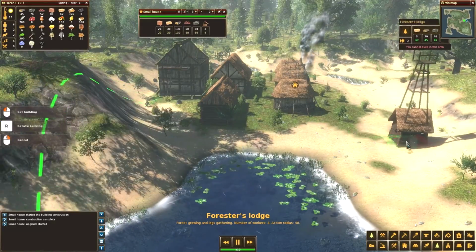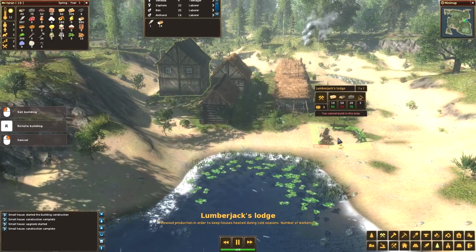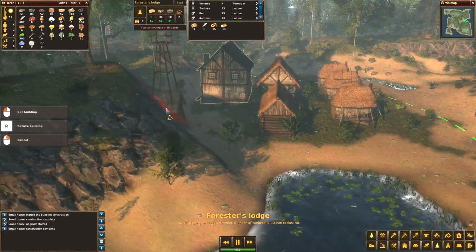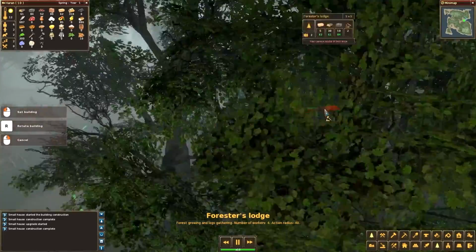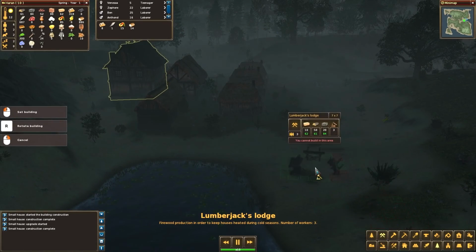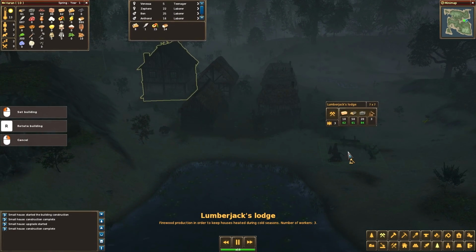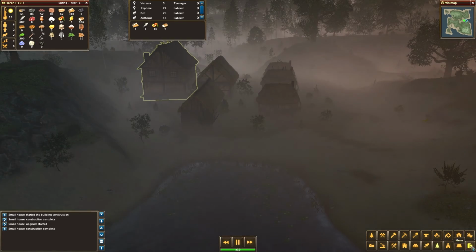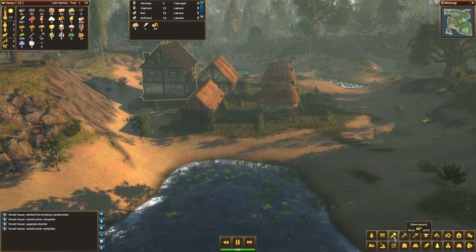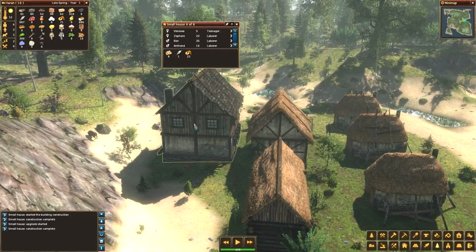But shouldn't this be like... No, see, this is going to gather wood, right? And a lumberjack... What's a lumberjack? Where would this need to be? So the Forester's Lodge looks like it's going to replant trees or something. Lumberjack Lodge? Are they going to make firewood? I mean, that doesn't seem right. There's no information. It's got to be something simple, right? It's got to be one of these initial buildings that are easy to make. So it looks like this is done.